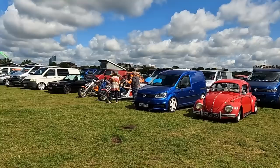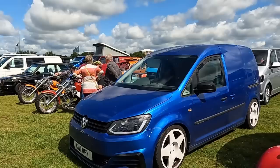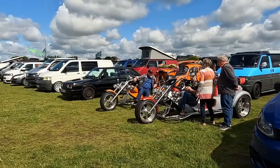Come on. I do like the blue. We've got the hybrid front bumper, of course. Similar headlights to Darren's. Nice wheels. The blue and the white goes. Some cool motorbikes, if anyone's into bikes on the channel. Funky. Yeah, very nice. I like the blue.